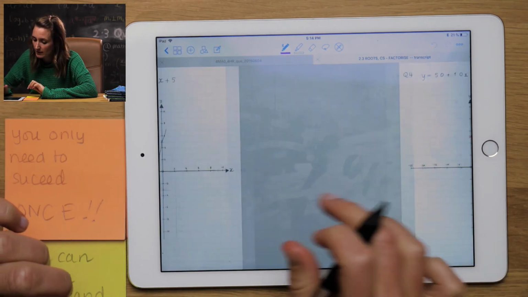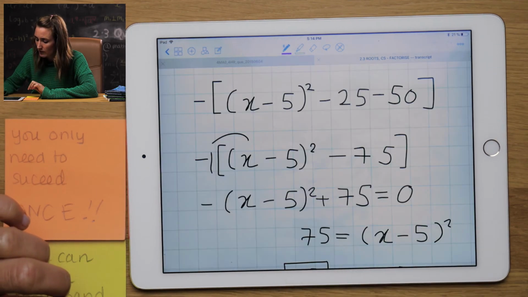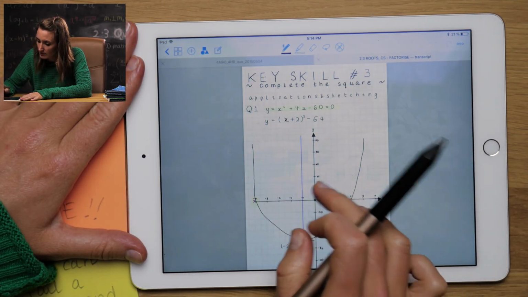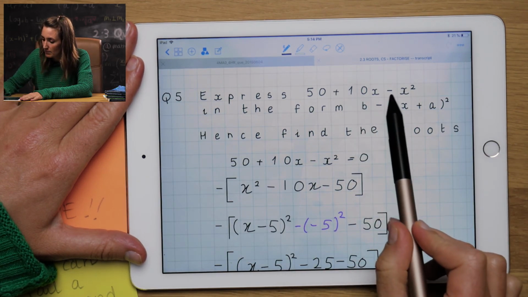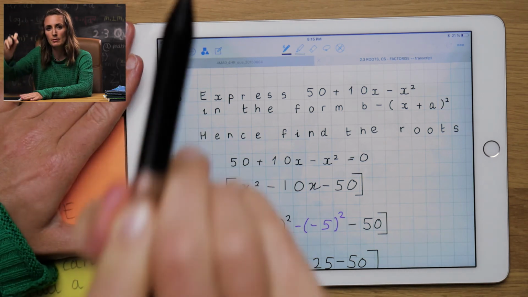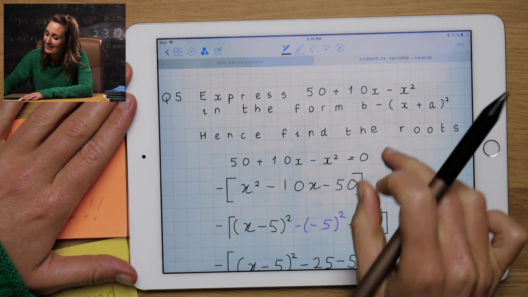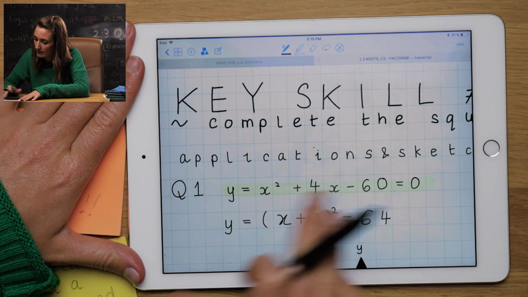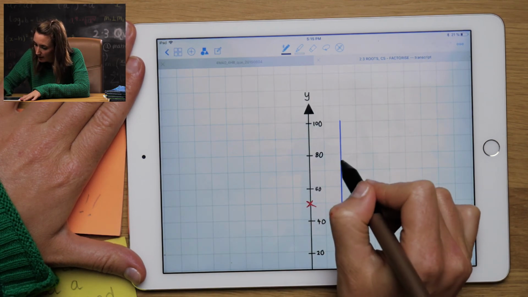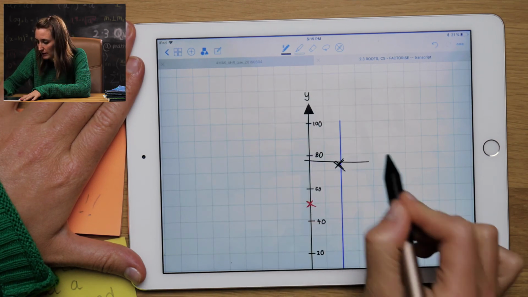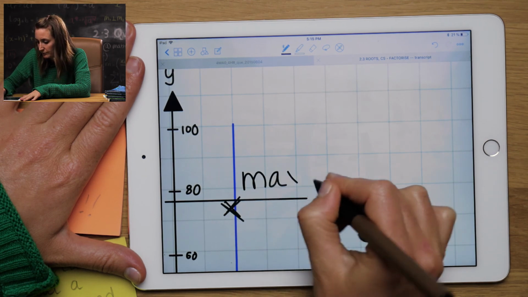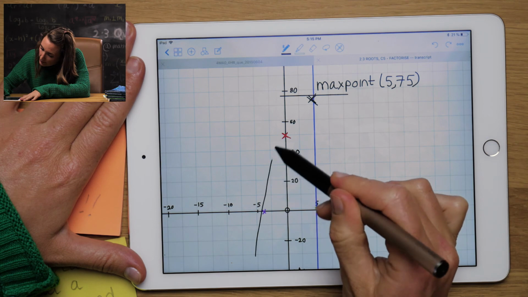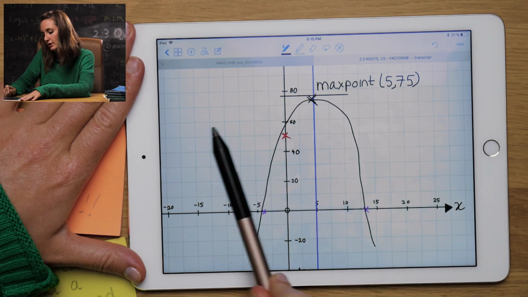Now, let's get the line of reflection, or the line of symmetry. This was my answer here, so I'm going to put my fingers there, and it would be at x equals 5. And in this case, this is the little thing that's a bit different about this question. Because it was minus here, there's a minus on the x squared, you want a sad face graph. So instead of being the minimum point here at the bottom, it's going to be the maximum point. So it's going to be at 5, 75. So let's find 75. So that would be 70. So 75 would be here. So you imagine here, this is going to be the top of the curve, or the maximum point. So that's going to be 5, 75. And your graph is going to be a sad face graph. It should be symmetrical in this line.